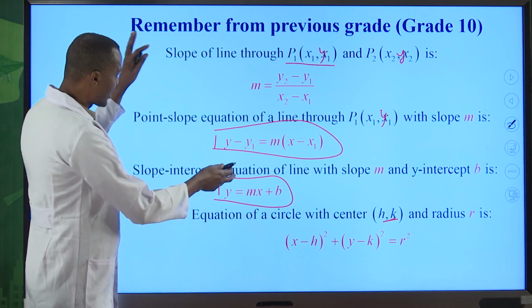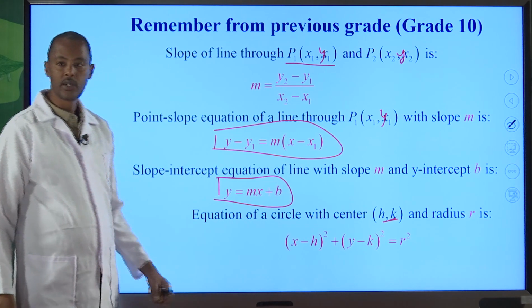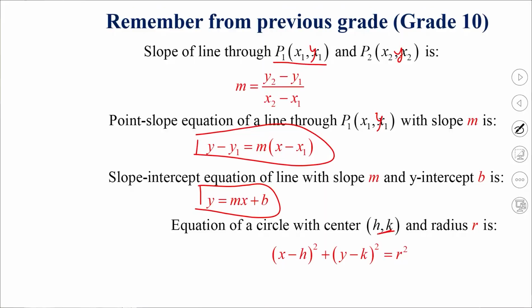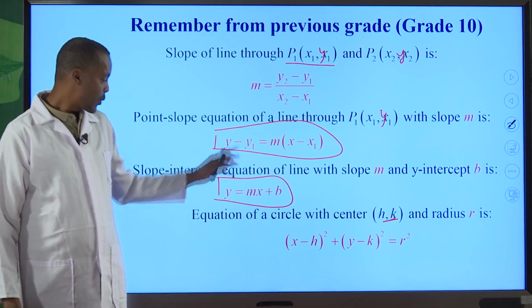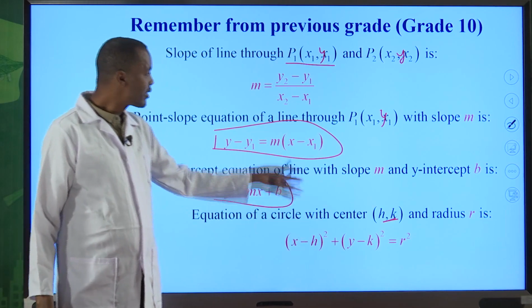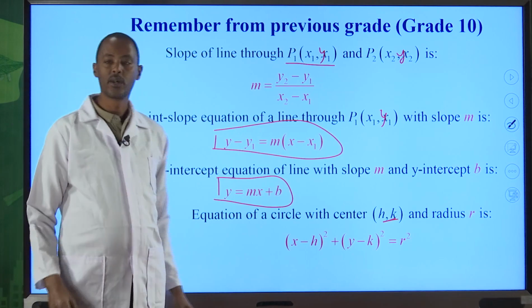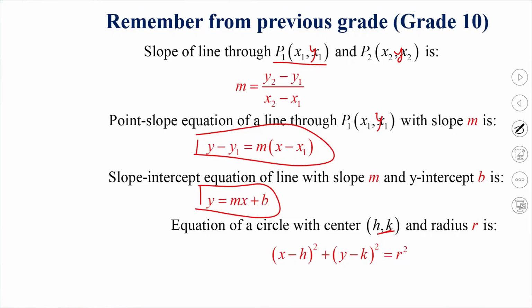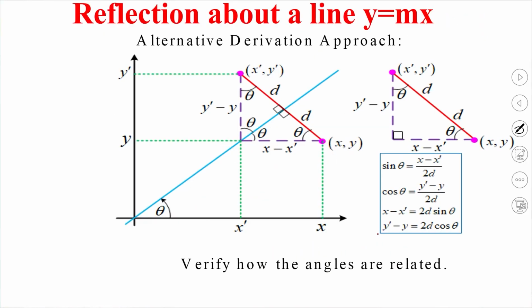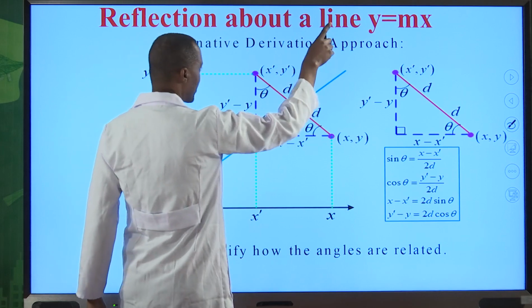The formulas that I gave you here are to guide you whenever you want to reflect from one point to the other, and on the way, if you want to calculate the corresponding equation of a line or the corresponding equation of a circle, this is a quick reminder of what you have to pass through as you do that kind of calculation.